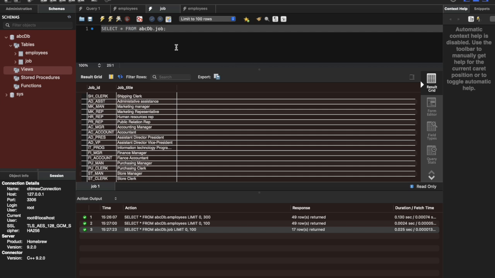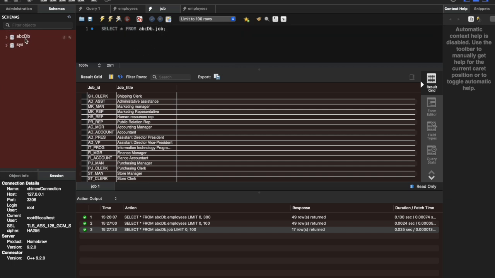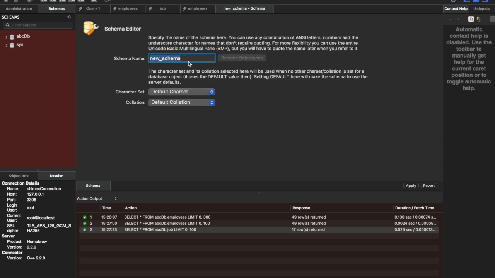Another thing: if we want to create a database, we will use create database. If you look here and click here, you see I want to create a new database. I just call it street school. You get me?